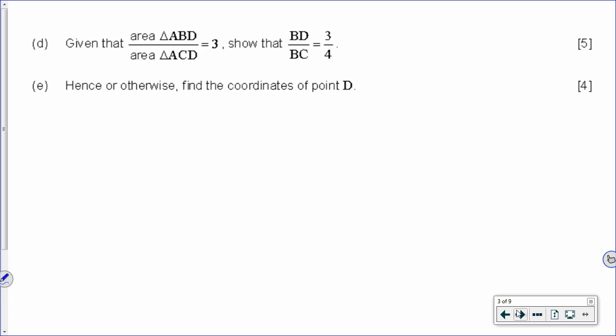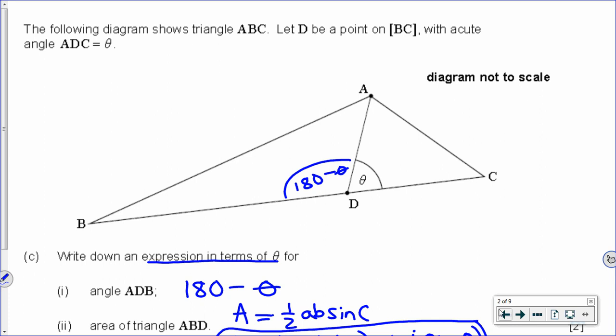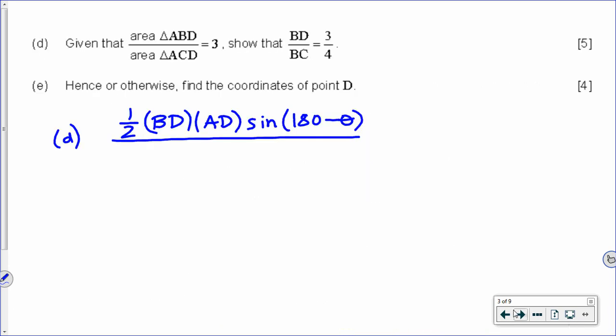So watch as we set up a ratio of these areas just in general terms using the letters from the picture. So BD, AD, sin of (180 minus theta). This was the triangle we just wrote the area of, ABD. And then if we look back to the triangle, we need an expression for ACD, which was the triangle on the left. So let's click back to that. There's ACD. So its area expression would be DC, AD, and sin theta. We'll put that on the bottom of our fraction. So 1/2, DC was one of them, AD was another one, and then sin theta.